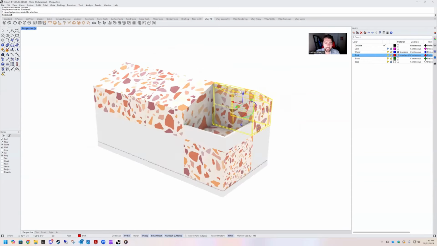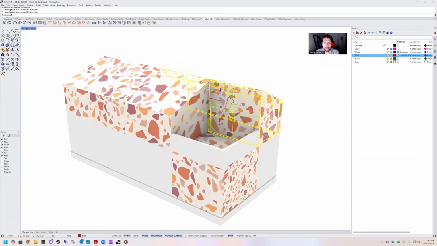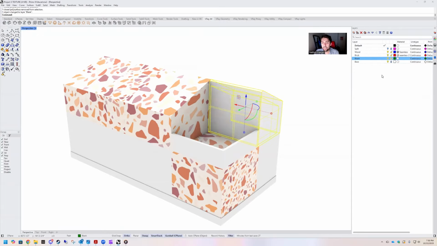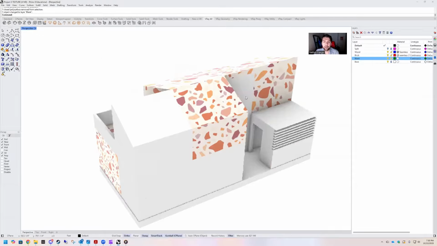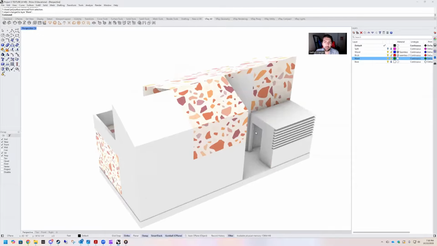I actually feel like this surface belongs on our blank layer when I'm looking at this. Yeah, I think that's correct when I'm looking at our 3D model again.